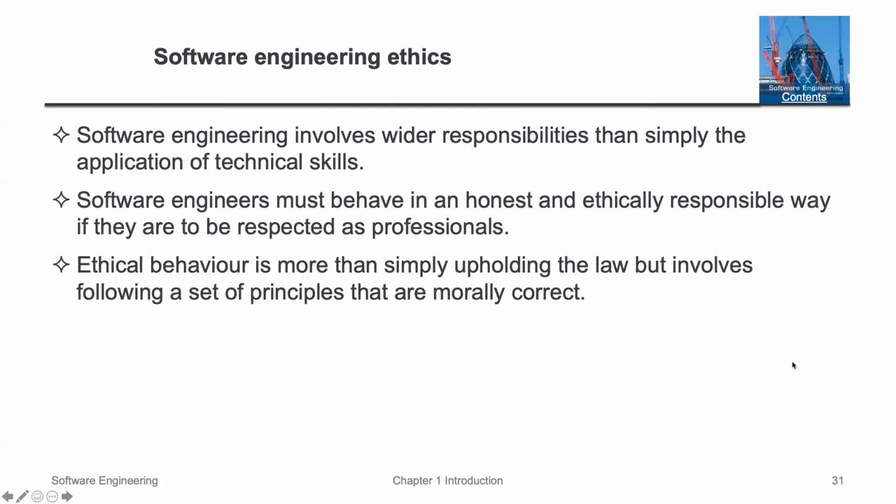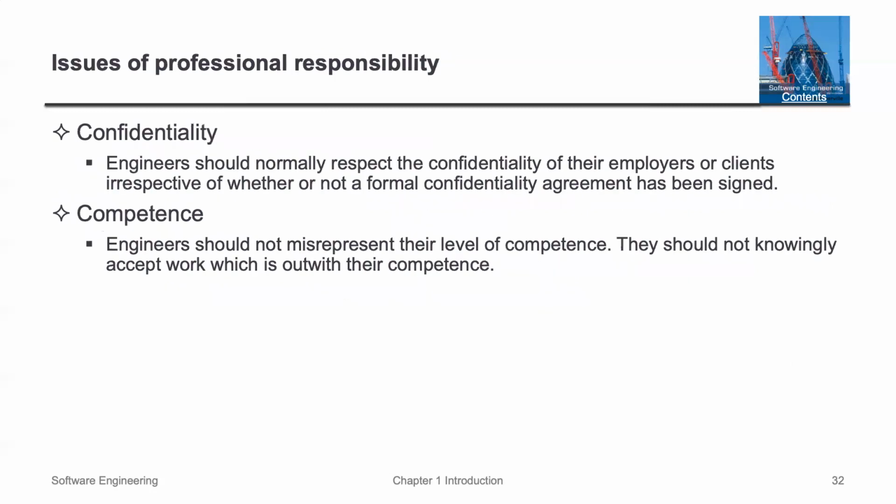Ethical behavior is more than simply upholding the law; it involves following a set of principles that are morally correct. People coming to look at a company and wanting to do business with them want it to be a predictable experience. They want to see that their data is being protected. There are a lot of different things out there that would be important. So, confidentiality. Engineers must respect the confidentiality of their employers and clients, irrespective of whether or not a formal confidentiality agreement has been signed. Competence.